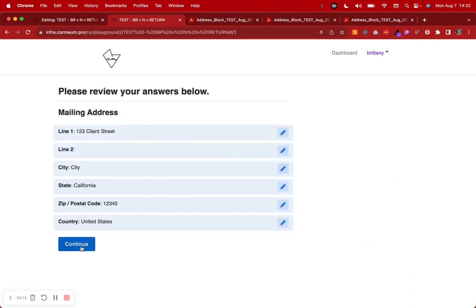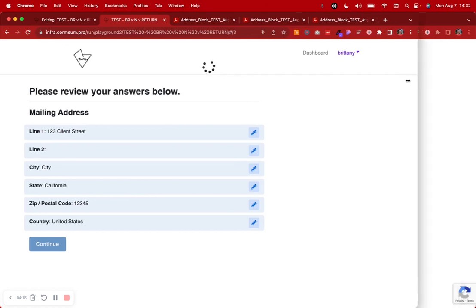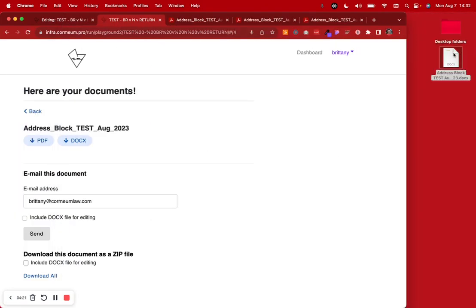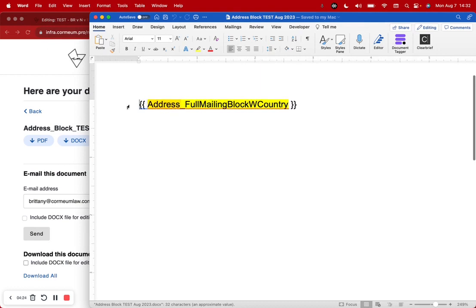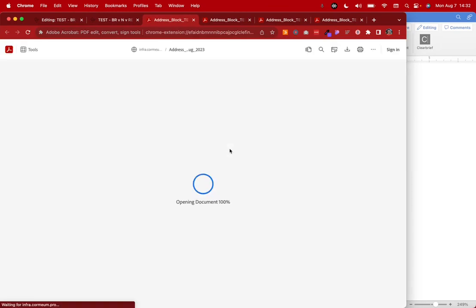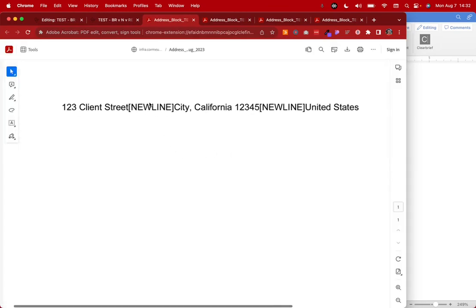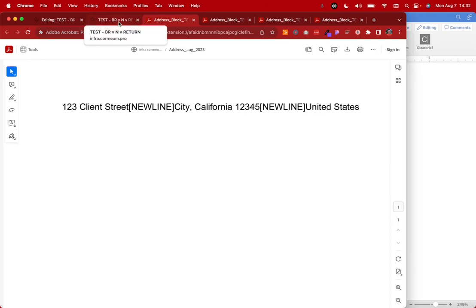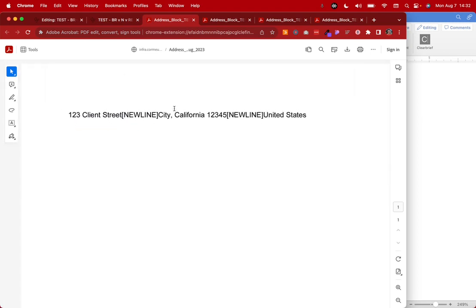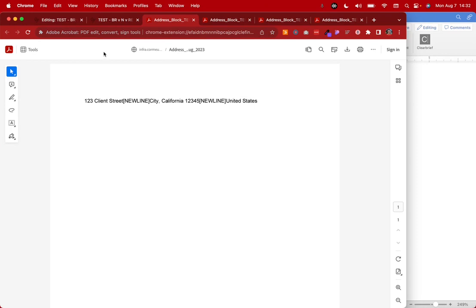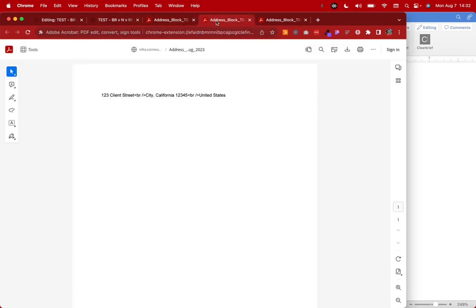However, if we go all the way through and run this through to the output document that I've created, where the output document just has one thing on it, which is our invisible logic variable that we created with that new line process, then that PDF actually looks like this, which is not what we're going for. So within the workflow, as we saw, it looks correct because it looks like we had this in a new line, but when it comes into the output document, it says new line. So I also tested this where I tried with BR instead. So I said, I wonder if it's BR that would work instead.